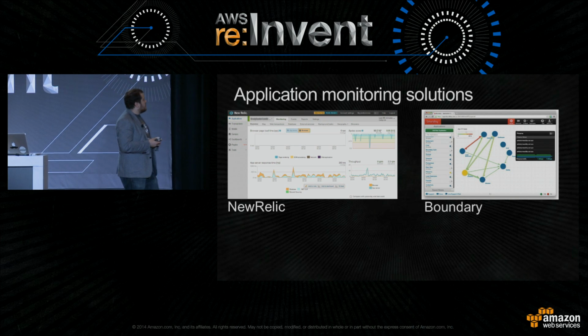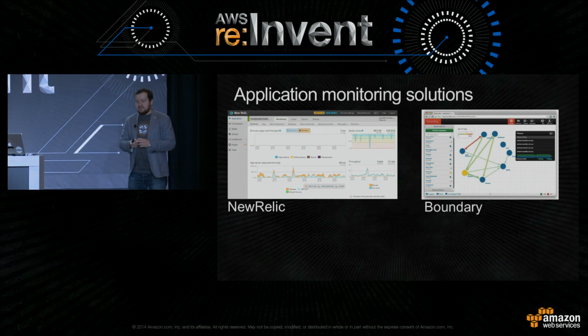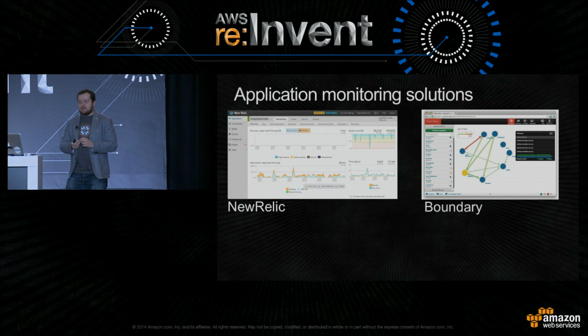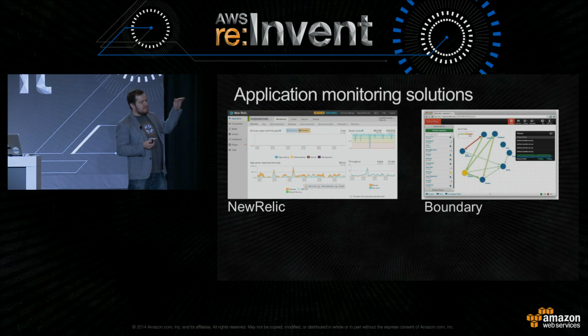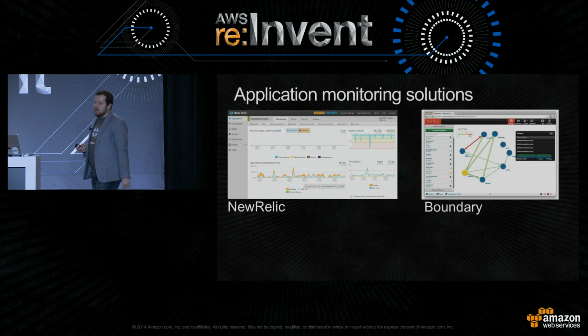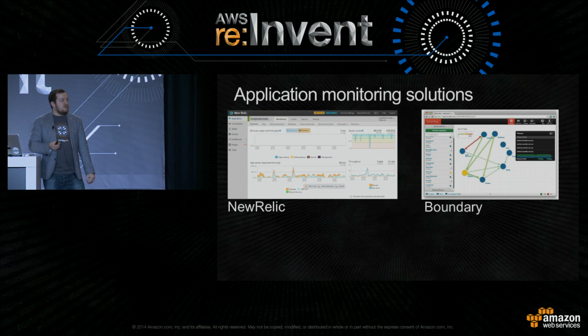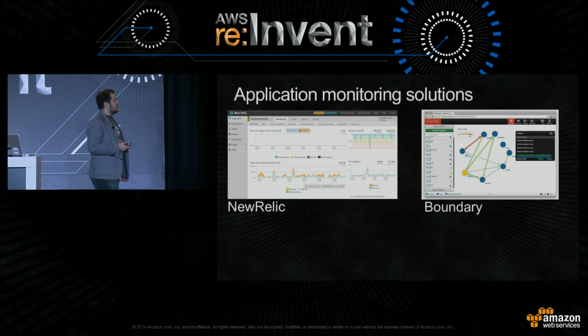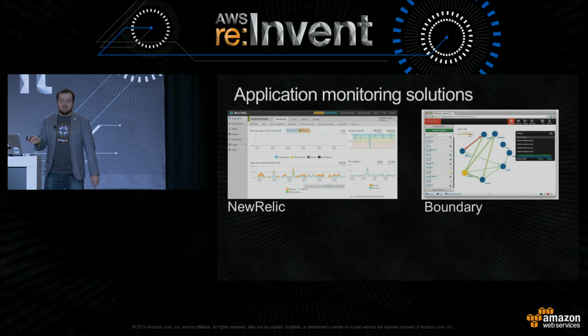You can also set alerting based on this, so you get emails when your application isn't performing well. So it's really important to look at something like this during a load test. It also has an app score, so it kind of rates how responsive your app is. So all kinds of cool features there. And it's easy to integrate with auto-scaling or with Elastic Beanstalk because you just install the agent on boot and it'll start reporting up to the New Relic service.